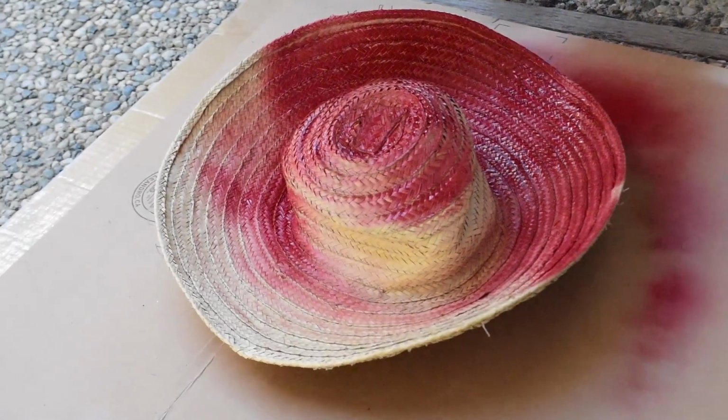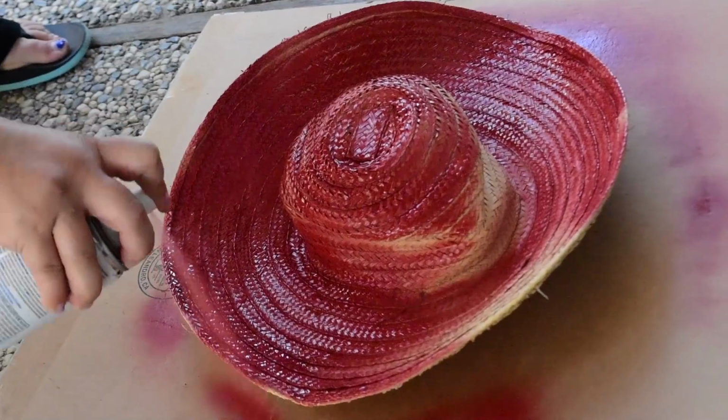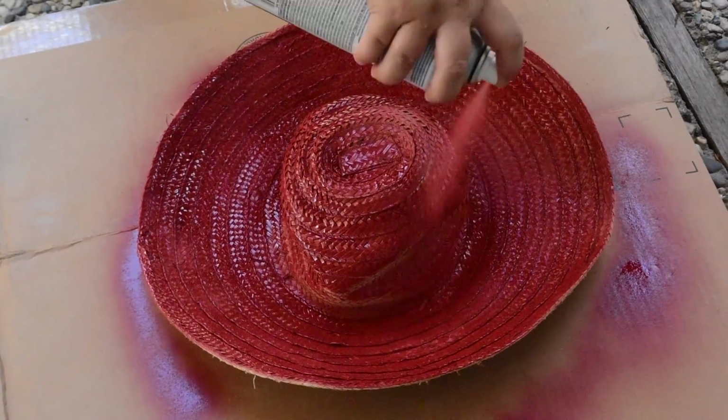Floppy brimmed hat that I found at the thrift store and spray painted it red, and then I pinned up all three sides to make it a three-cornered hat, put some trim around it, and added a feather.